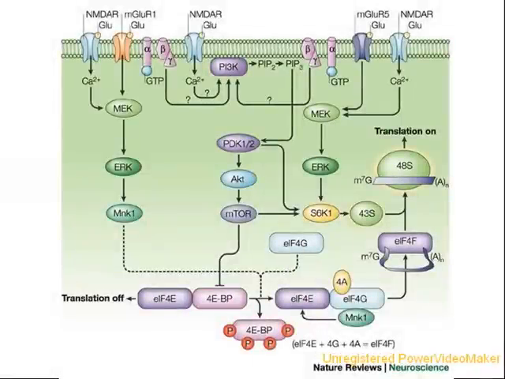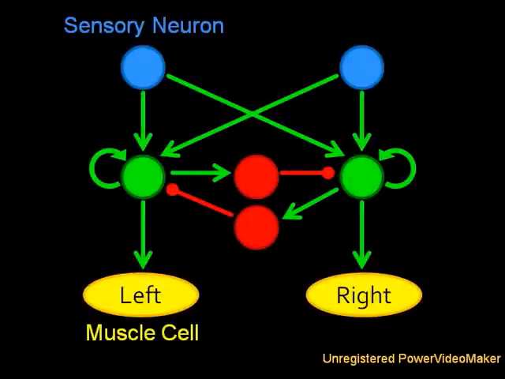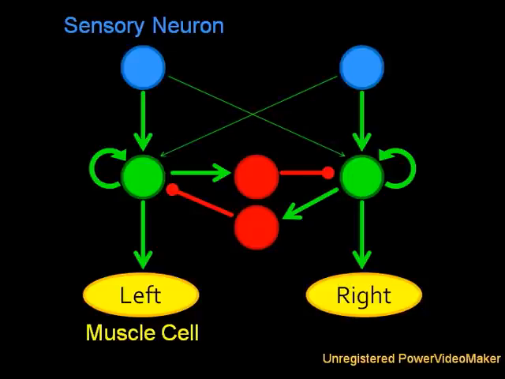Learning can occur through modification of the network or plasticity of the strength of synaptic connections. Each of these processes has co-opted pre-existing cellular machinery. If we add two more excitatory connections, here connecting the right and left circuits, we now have a complete circuit that can modify the weights of its synaptic connections, to either allow the animal to move towards the stimulus as shown here, or if aversive, to move away from the stimulus as shown here. As you can see, a circuit composed of only four neurons is capable of learning, making decisions, and storing memory.